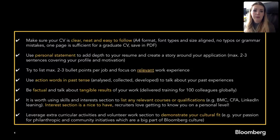So then we talked a little bit about the personal statement. What would a good personal statement look like? Ideally, I would like you to tell me about who you are. So you could start by saying, final year sixth form college student applying for roles within the fintech sector. Then the second sentence would typically tell us a bit more about your skills and your abilities. So you may say, proficient in coding with great collaboration and communication skills.